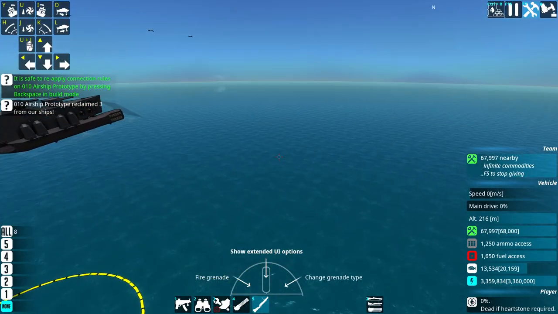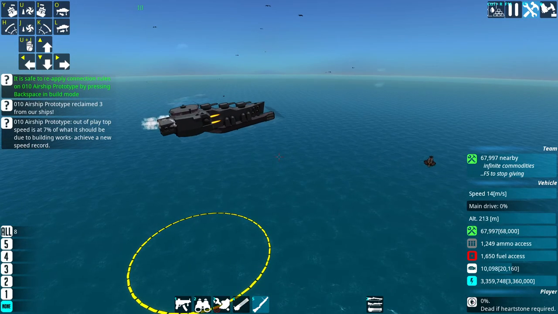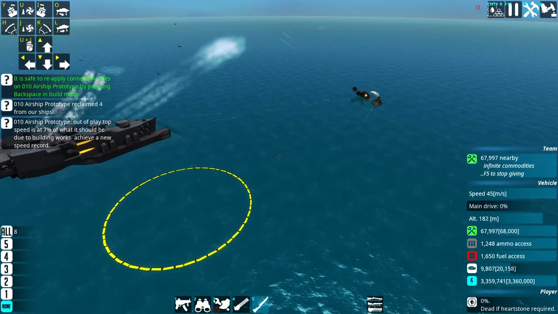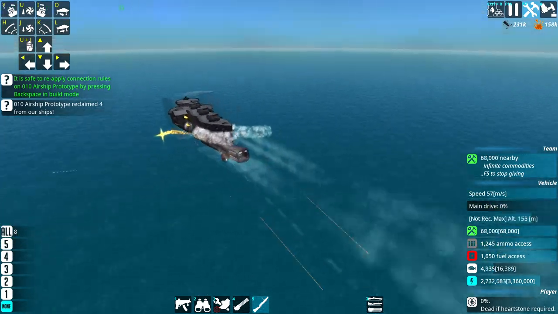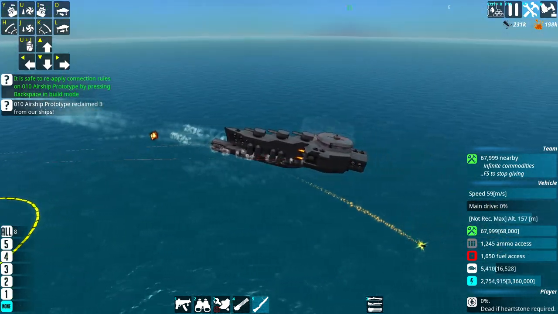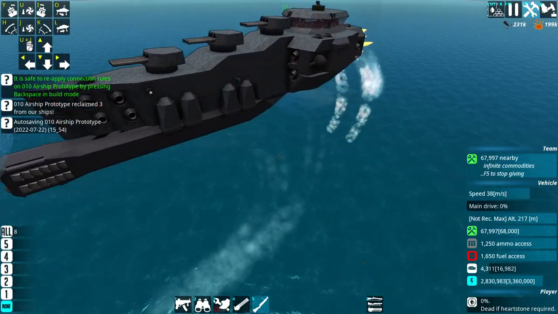Try turning God mode off. Throw a paddle gun at it. See how this goes. Just want to keep an eye on engine drain. Yeah, it's still got 4,000 power even when it's been flat out. Okay, destroyed that with no damage taken in return.